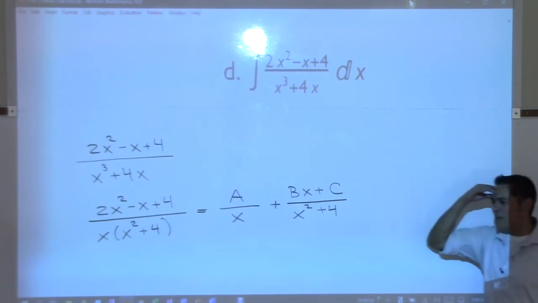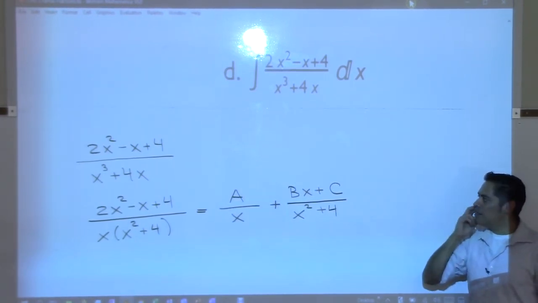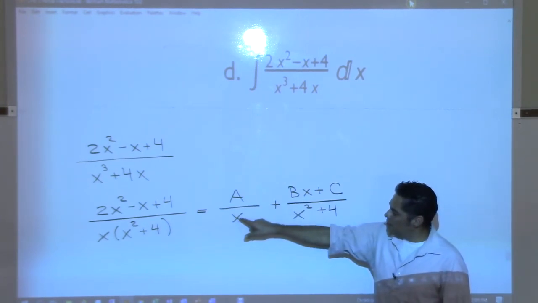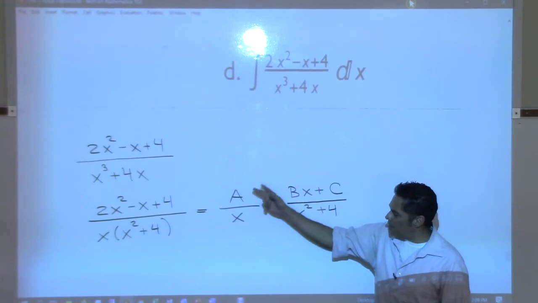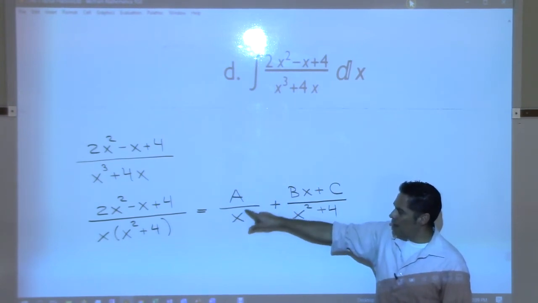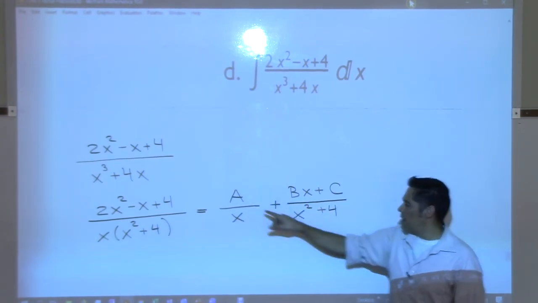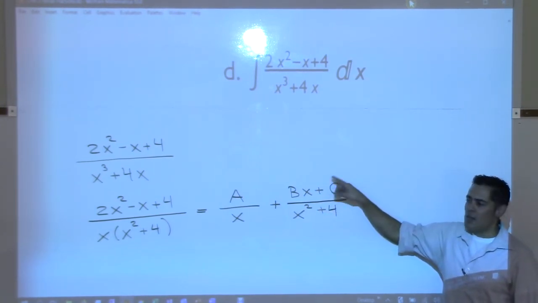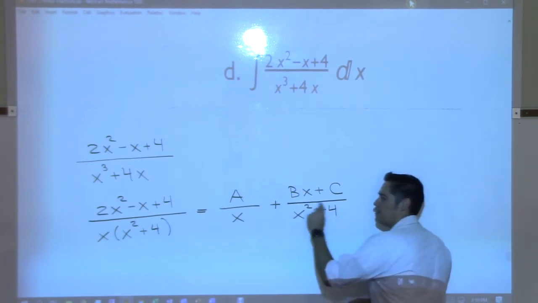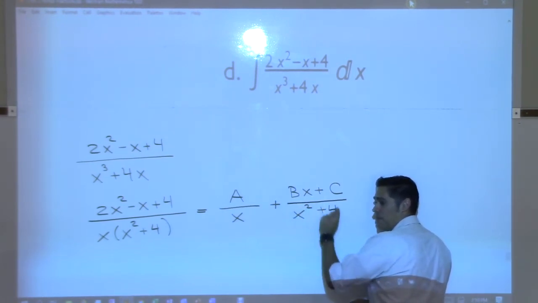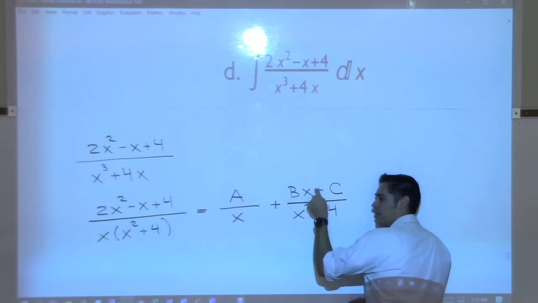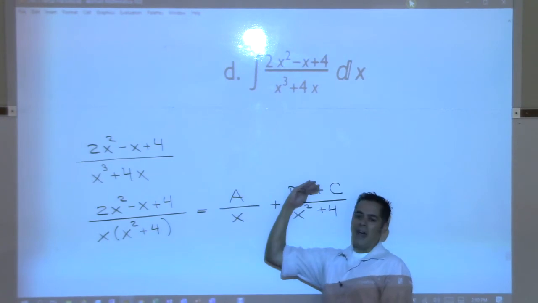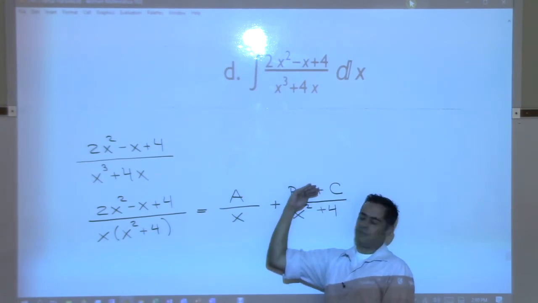But let's try and understand why this is what we are going for. Do you notice that here, the degree of the bottom and top are off by 1, right? So this is a first degree, and this is a 0 degree. Here, this is a second degree polynomial, and what we've put on top is a first degree polynomial. What we're hoping for later is that this will eventually become a u sub, and the derivative of that will be up here, off by a constant, perhaps. Or even better, what if we had C over that? Like, what if there was no x term here?